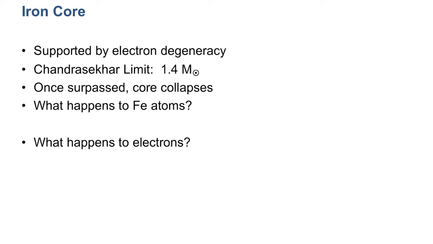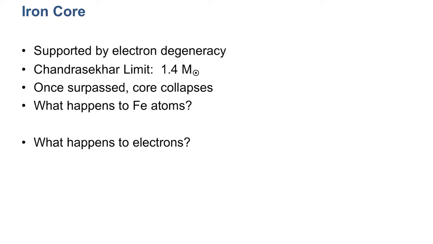It turns out there's a fundamental limit for how big a thing you can make that is supported by this electron degeneracy. Remember, electron degeneracy is that fact of quantum mechanics where two fermions, in this case electrons, can't occupy the same quantum state. They can't be in the same position at the same time with the same energy. And that provides a limit of how massive a thing you can make with this. That limit's about 1.4 times the mass of the sun.